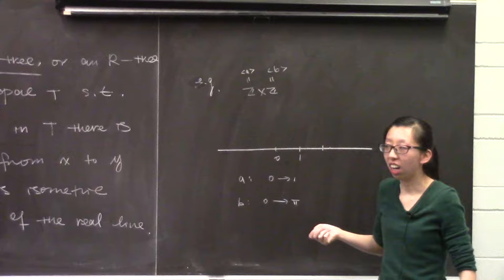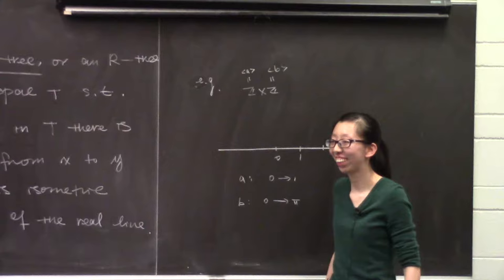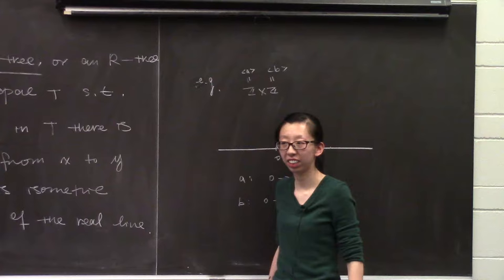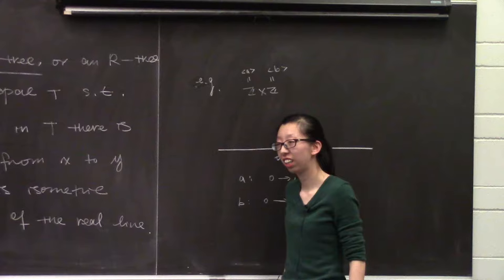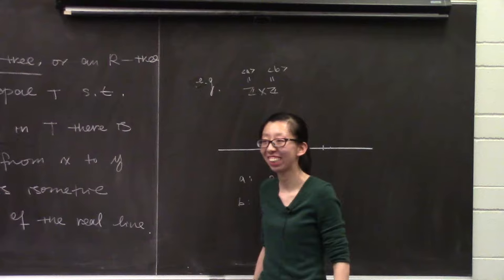I don't have an example in my head. Actually, you just take a measured lamination in the surface and you lift it to the universal cover. And then that looks like a tree. The leaves become points, the complementary regions become points. And so there's a dual tree to that measured lamination, and then the fundamental group acts on it. Yes. Even for a non-compact surface, you could do this.